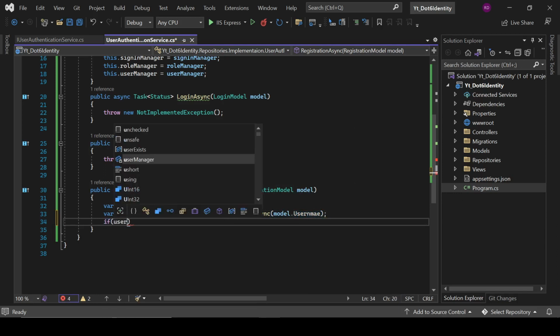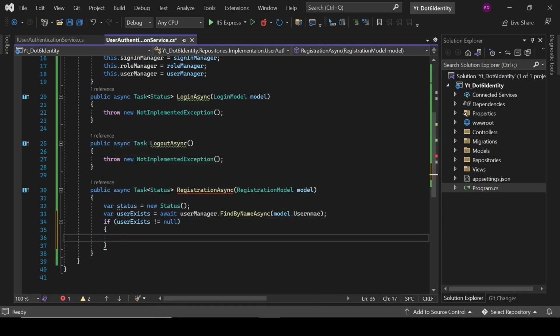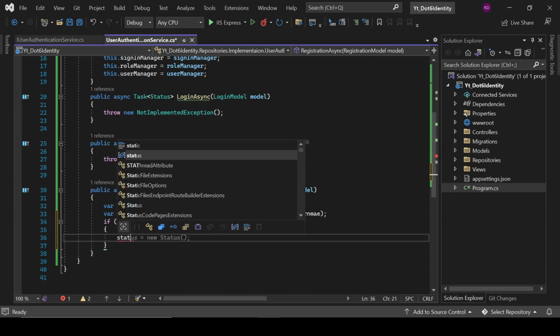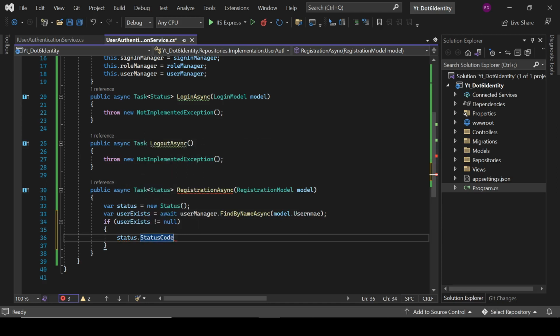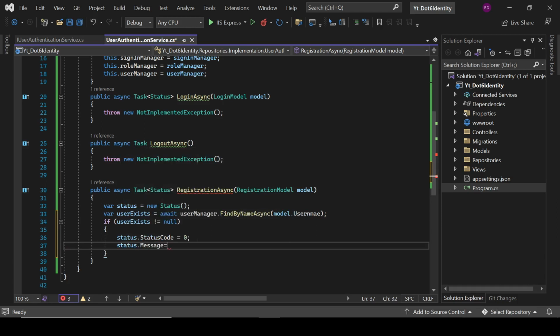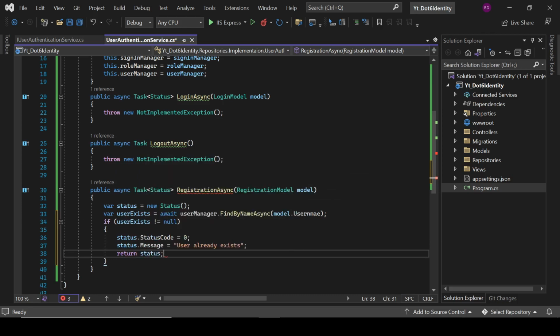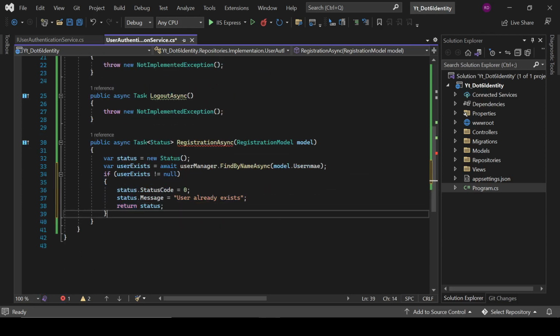If user exists doesn't equal null, it means our user already exists, so we will return from here: status.statusCode equals 0, status.message equals user already exists, return status.